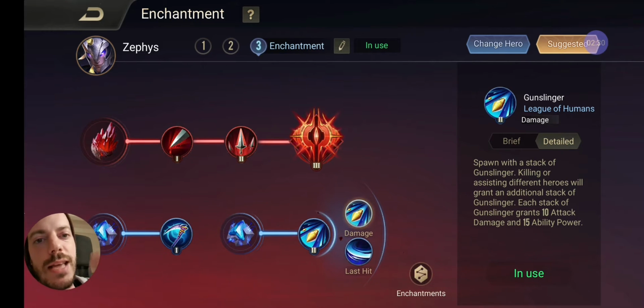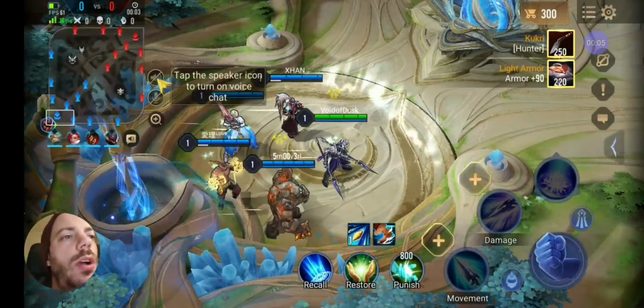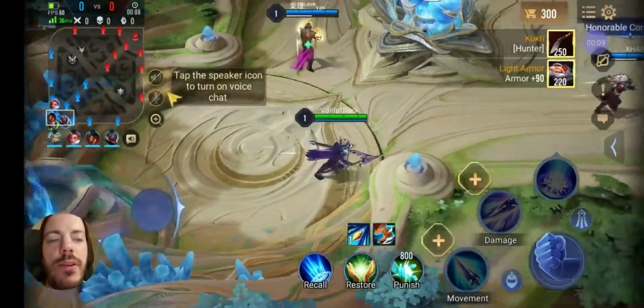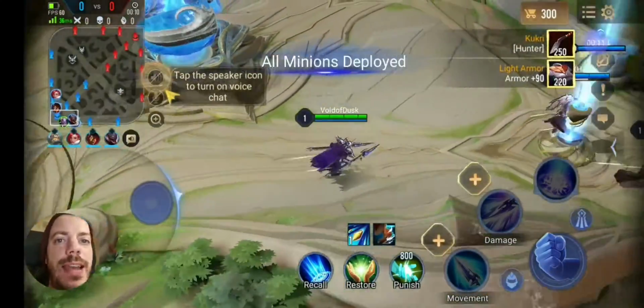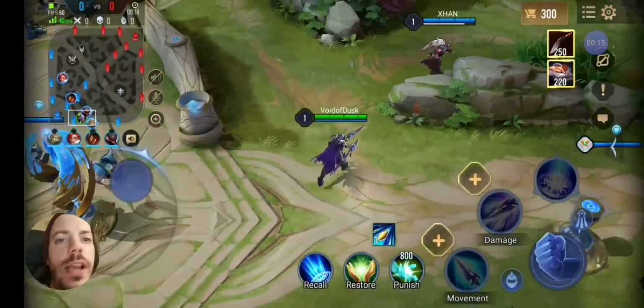So Zephys is naturally quite tanky, and therefore we build almost full damage to make him really shine. So let's hop right into the game and see what I was able to pull off. So guys, here we are with the fresh video. As I said, we are going to be the tanky one, and right there we are starting off with the Kukri.